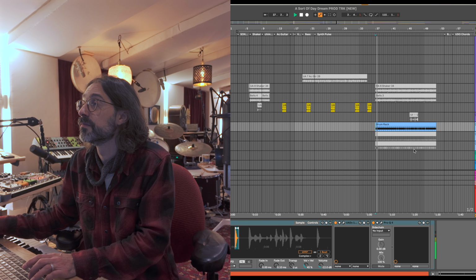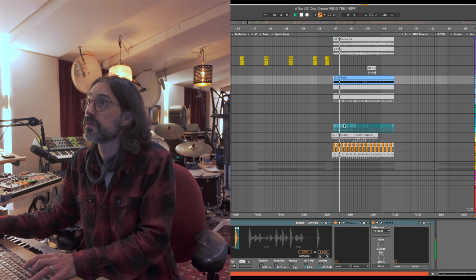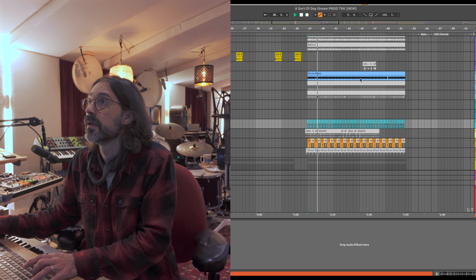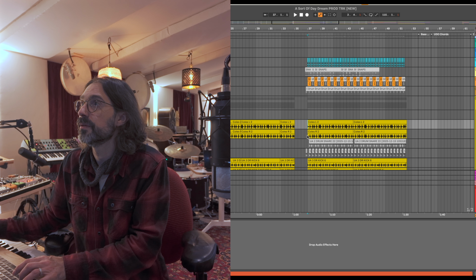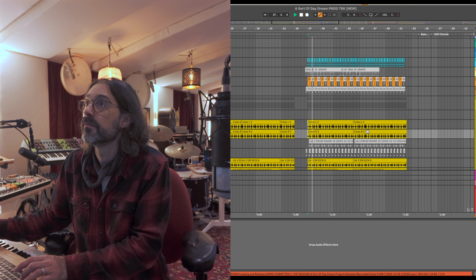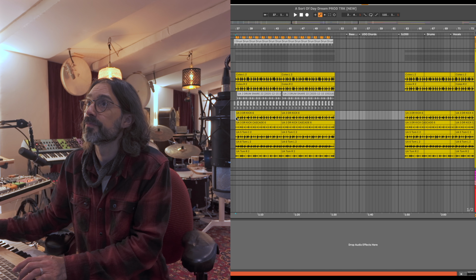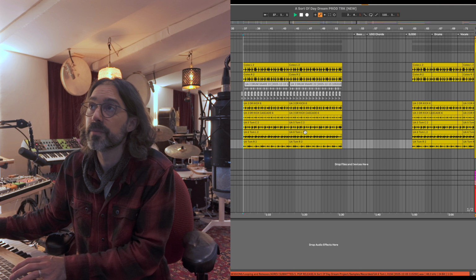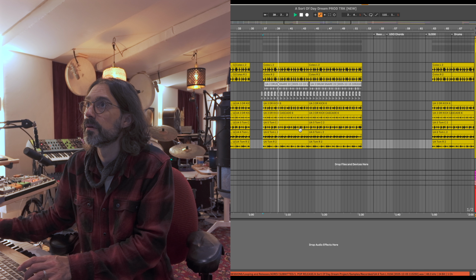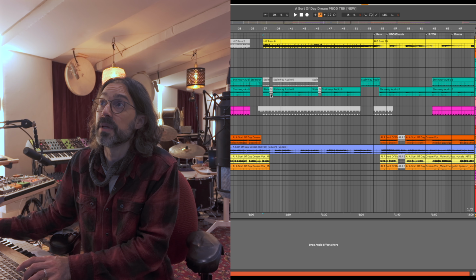Drums. Hi-hat. And here is the overhead drums. Here are the kick and tom. Here's the piano.